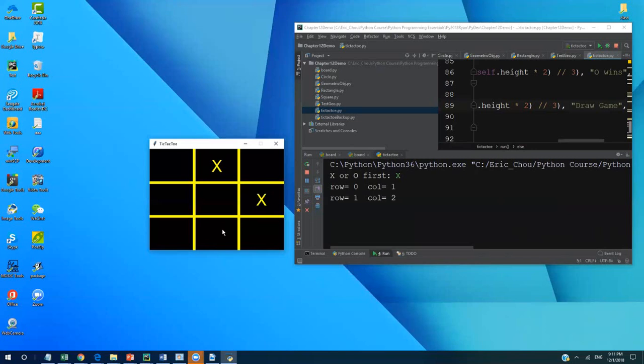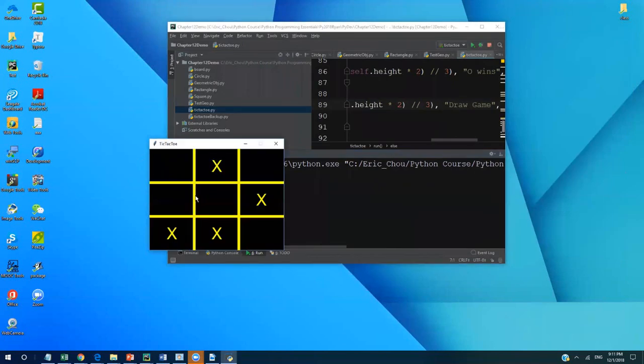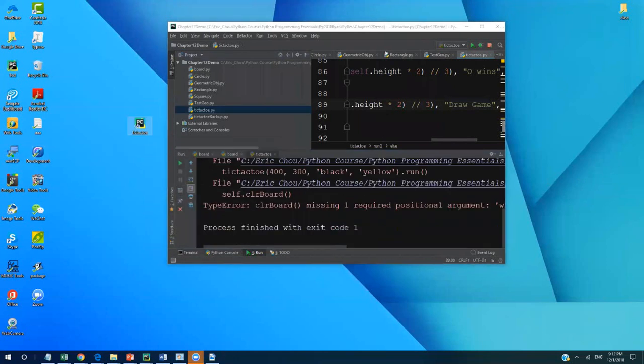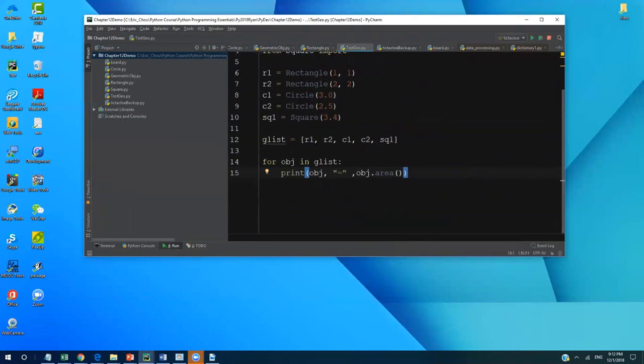And here I do, wait, it doesn't change the turn. It doesn't change the turn. Oh my God. It doesn't change the turn. So let me finish it up. Okay, it doesn't change the turn. The problem is like this one doesn't change the turn. Go back to my game.